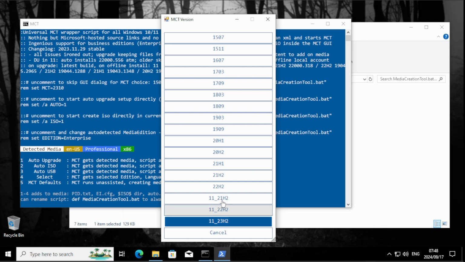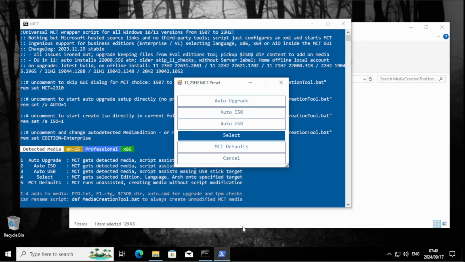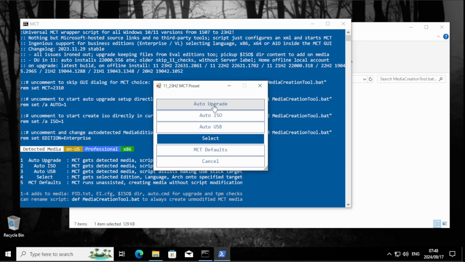So if you just click on the 23 or the newest one, then it gives you this. All you have to do, if you want to create an ISO file, is burn it to a DVD drive and install it that way. Or if you want to use it in VirtualBox or a virtual machine, you can use the ISO in there.